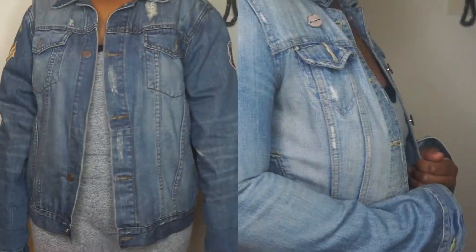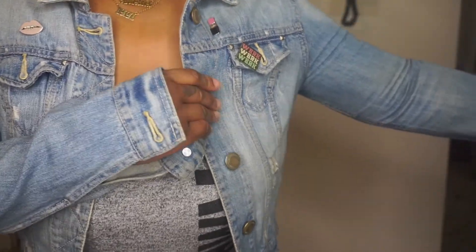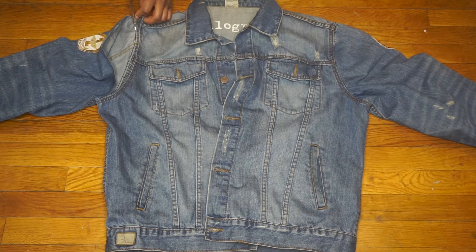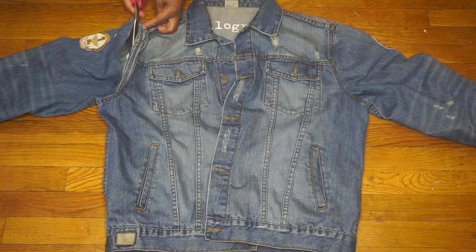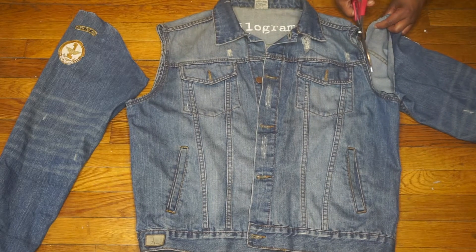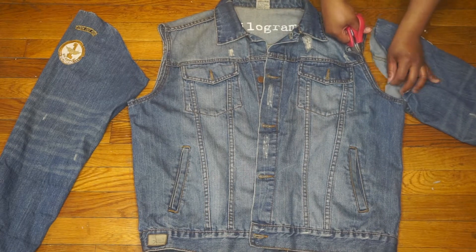On the left side I got this jacket from a thrift store — I paid about five dollars for it. It's a men's medium. On the right side I got this jacket from American Eagle; it's a little too small for me, I've had it for maybe five years and I've definitely outgrown it some. What I'm going to do is remove the arms from the men's medium jacket and put those sleeves on the American Eagle jacket because I wanted that close-fitting denim jacket look but with loose arms.